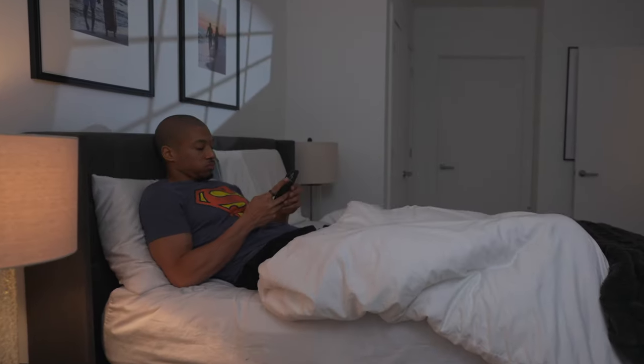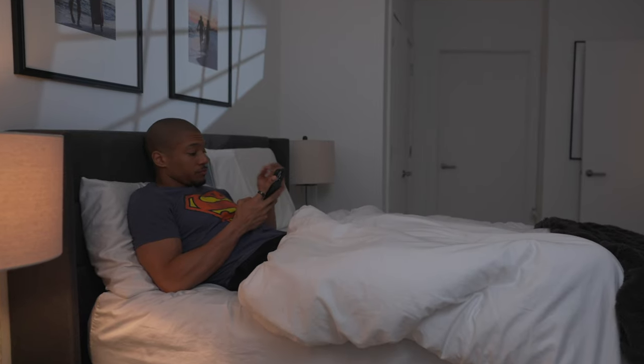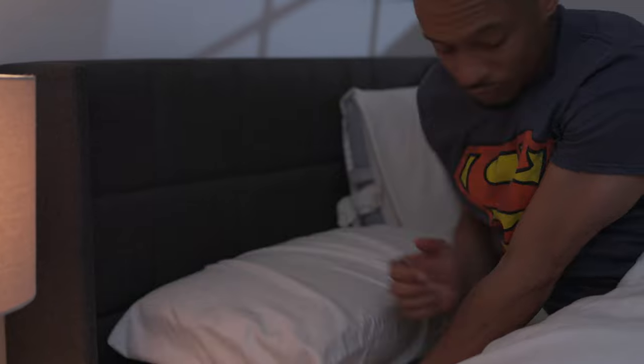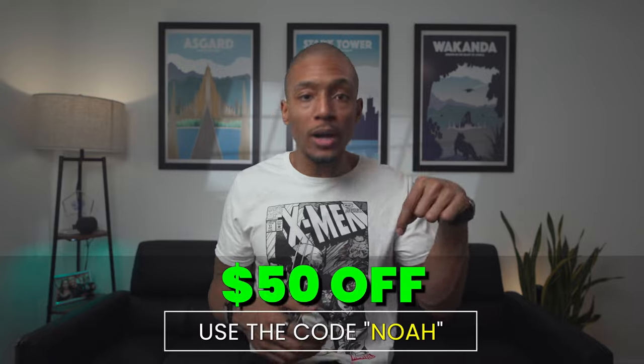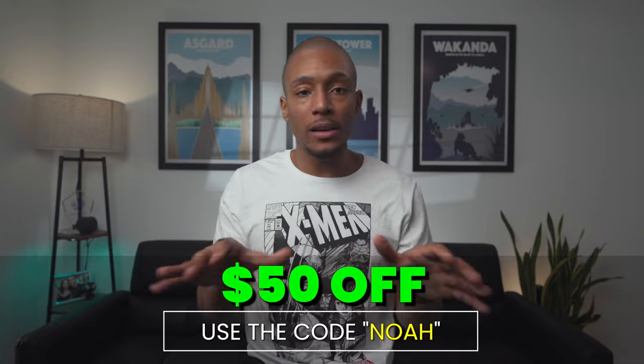I'm not going to say you need to buy the Pod Cover 3. But if you are someone who really struggles with getting better sleep at night and would find it useful to control the temperature of your bed while also getting valuable sleep data without needing a physical fitness wearable on your wrist, then this product is probably for you. Feel free to use the code NOAH to get an extra $50 discount off any of Eight Sleep's products. On the other hand, if you like your current mattress's comfort level and are fine just adjusting other sleep habits — like sticking to a consistent sleep schedule or being more diligent about your bedtime routine — then don't bother. Just grab yourself a wearable to track your sleep performance and you'll be all set.